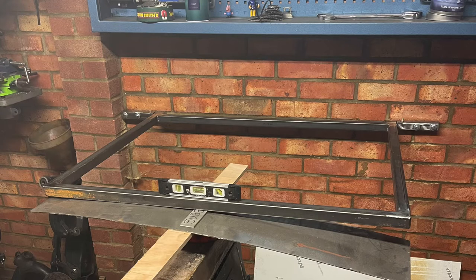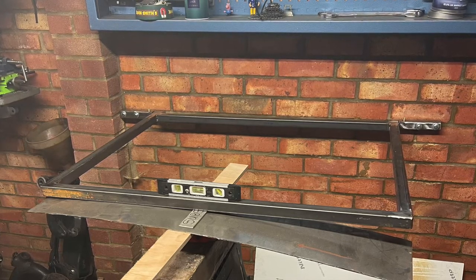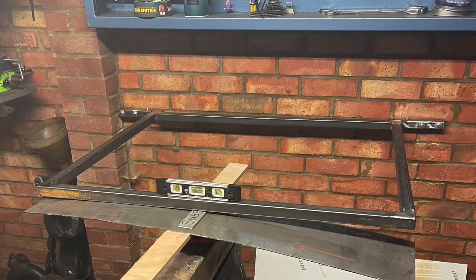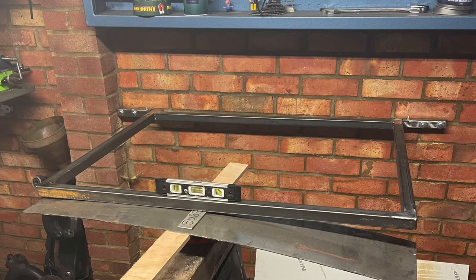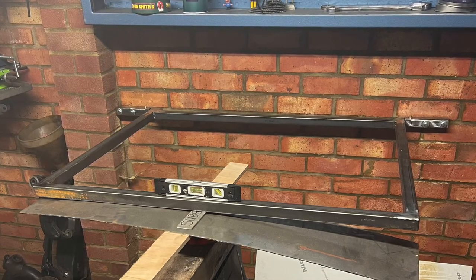So in this shot here, I've just done a trial fitting against the wall. There's no steel shims behind the hinges, so it's not really moving at the moment. Just wanted to check that it was level and that it was a good working height for me.